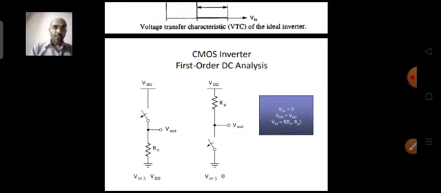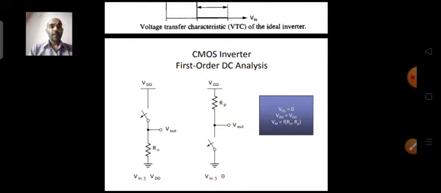So you see, if your input Vin is 5 volts and you have connected two switches. In one case, when the top switch is open, what will happen? The output will be connected to the ground through the lower switch. And in this case, let's say the lower switch is giving you some finite resistance, whereas the upper switch is an ideal switch and it is providing very high resistance, or sort of an open circuit.